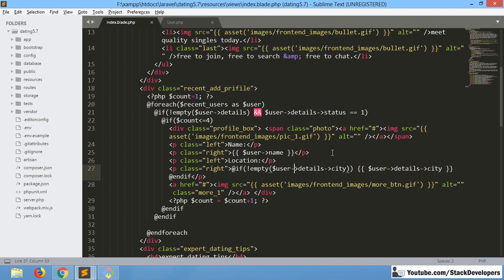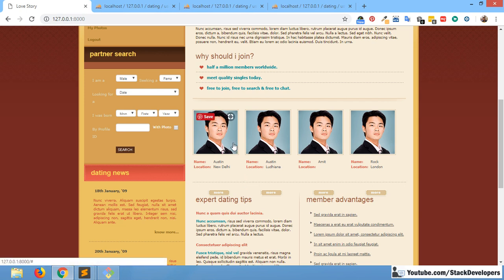In the next video we will do more with these profiles. First we are going to display a dummy image if the image is not available. The second thing is if the location is not available, then we also need to do something. Maybe we will not show that profile, or we can do something for that, and more information we need to add here for every profile. All these things we will check in the next video.